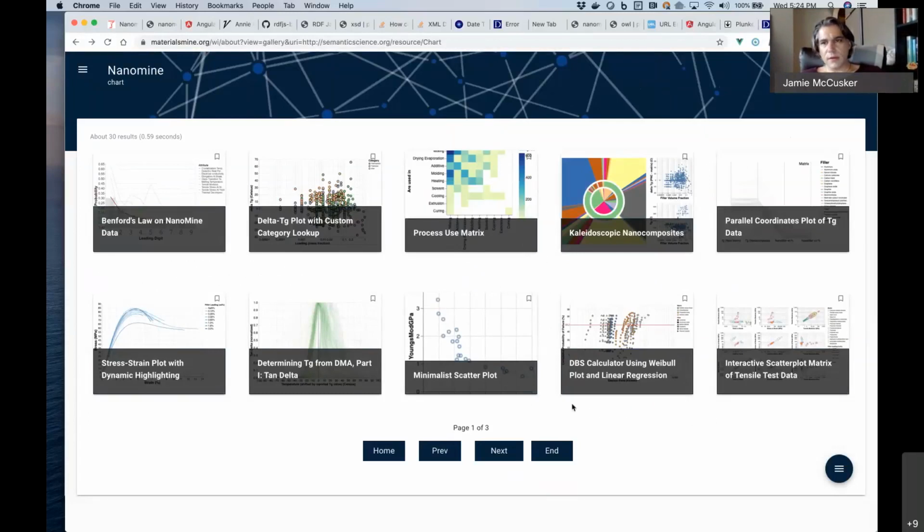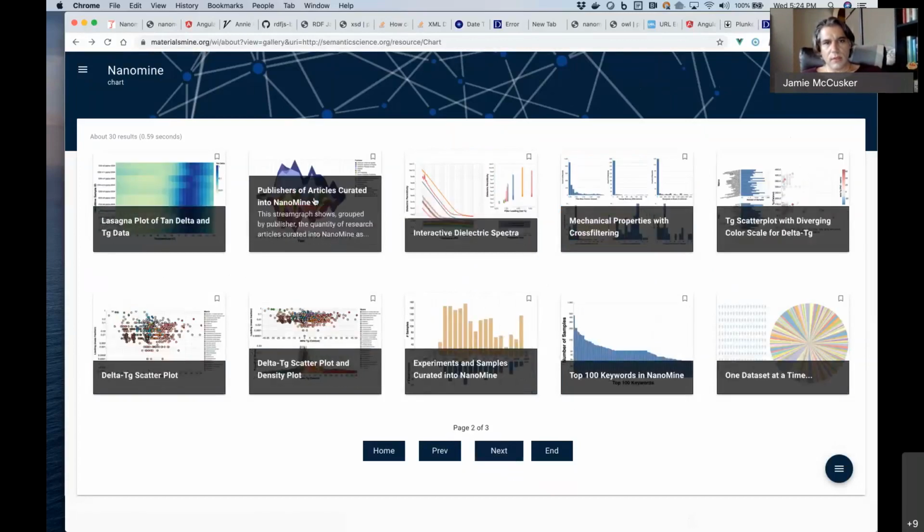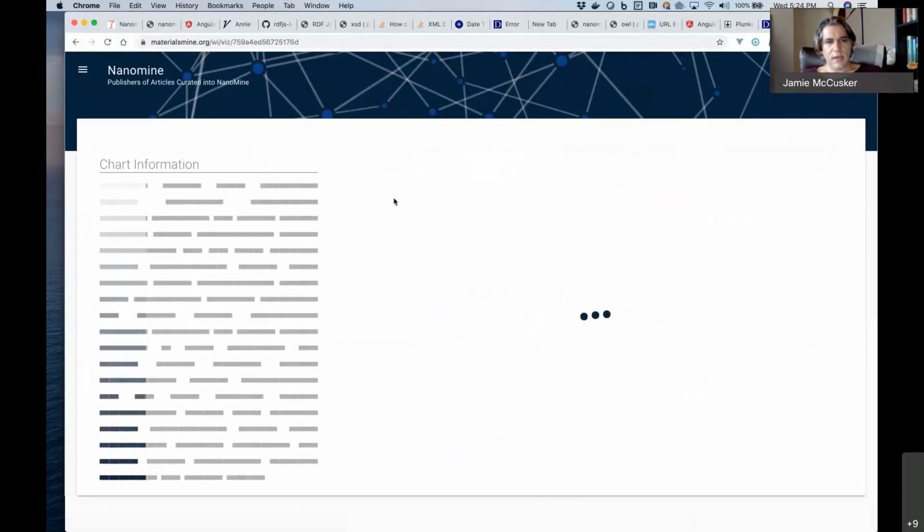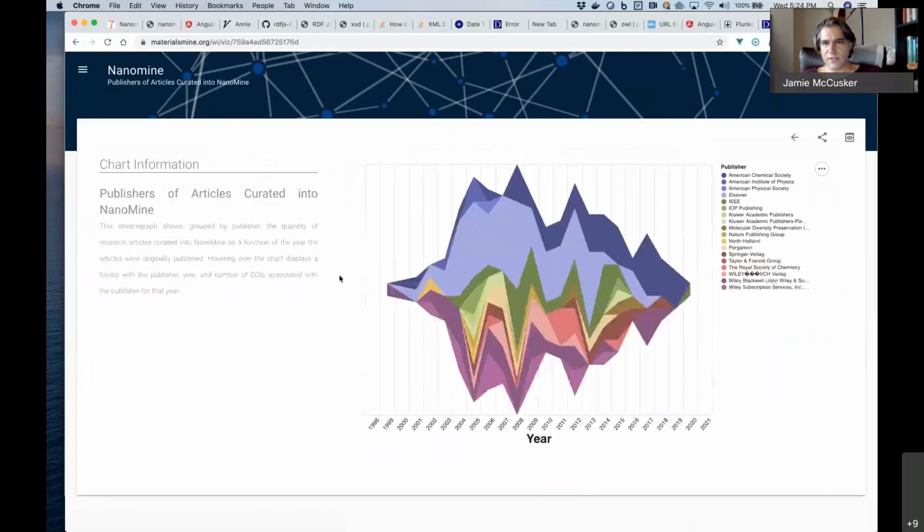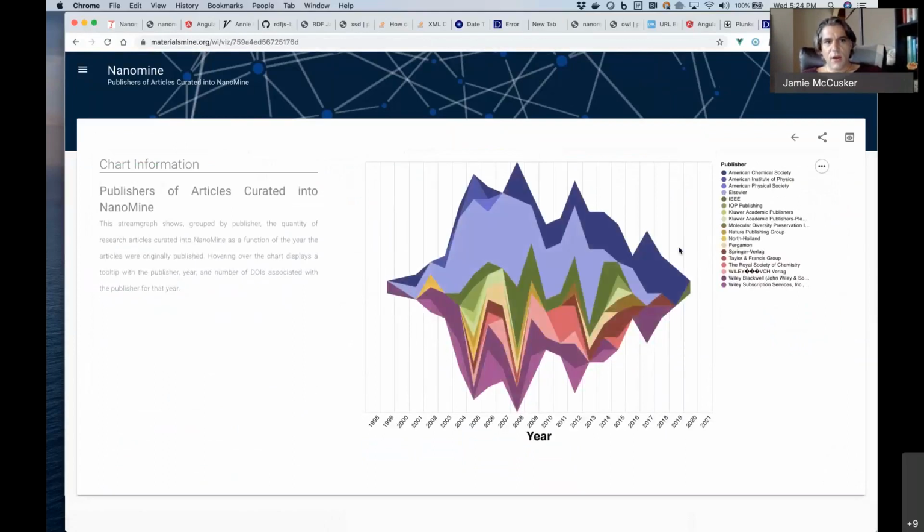So let's see here. Now, some of these visualizations are useful across a number of different knowledge graphs.